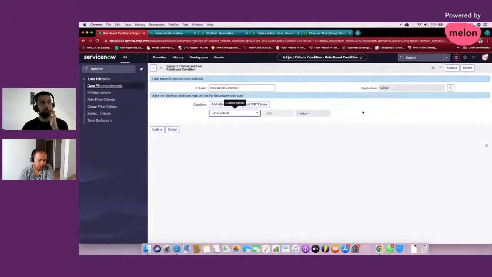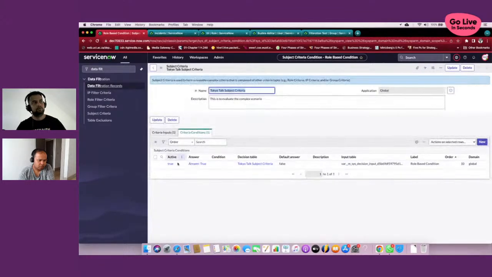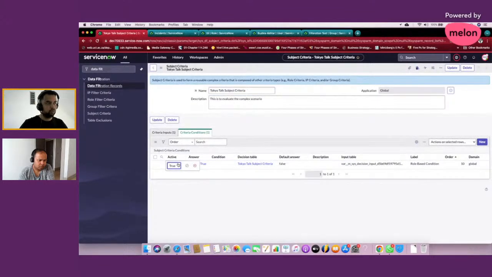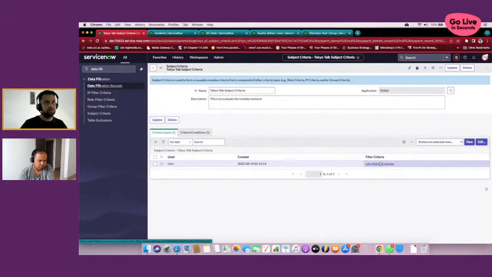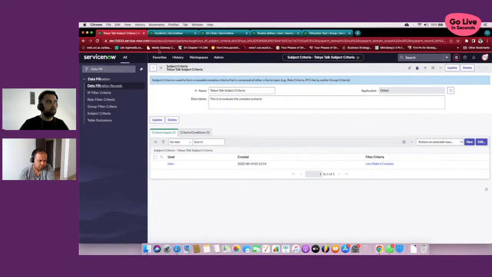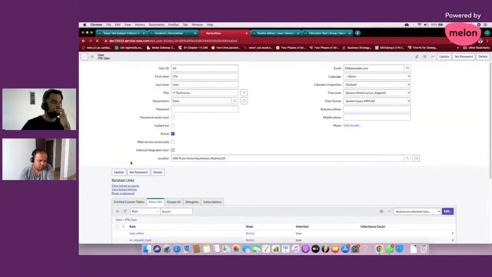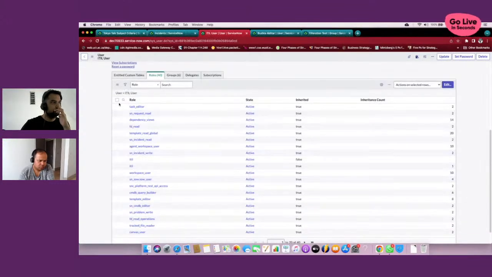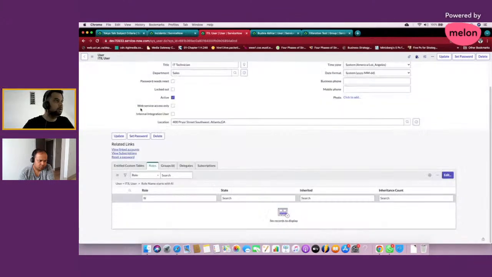Let me just say that I don't want to use the condition. This is still true. I'm just going to verify if the ITIL user does not have a role, right? Filter.